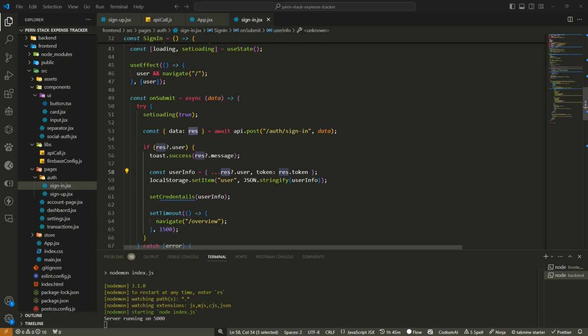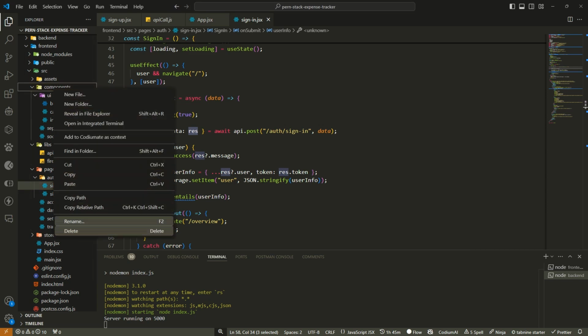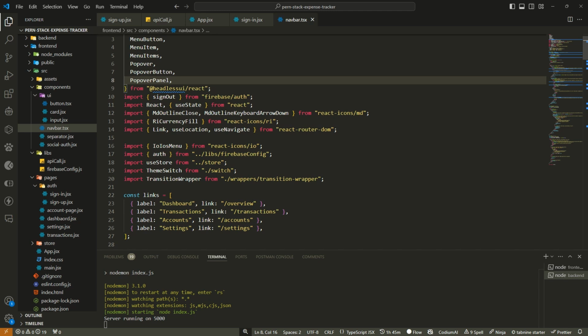Okay, so let's quickly fix the navigation bar. I'll just copy the nav bar, and inside the component, I'll paste the nav bar. We did this in the previous video, right? I need to bring this transition component and even this switch.